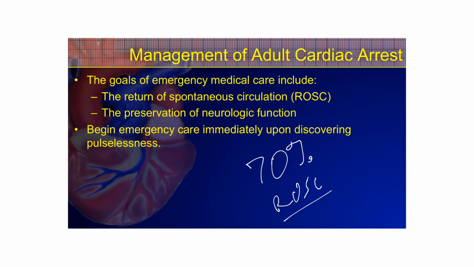Again, you're going to begin emergency medical care immediately upon discovering pulselessness, and that's really important. And that's why it's so important to get out and do your public health campaigns, to get citizens involved and to teach them how to do CPR, to have EMD in place. So bystander CPR is initiated through dispatch instructions. And all of those things that are done before the paramedic arrives on scene are really going to be the determinant factors on this patient's chance of survival.